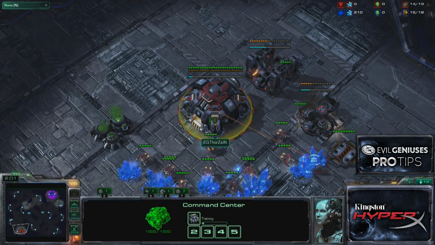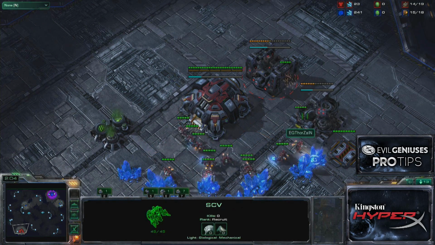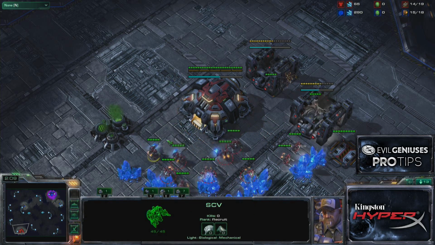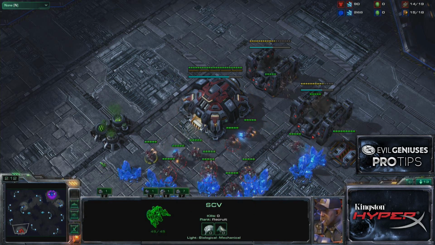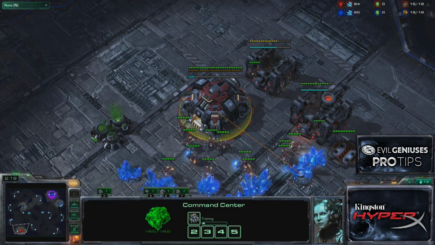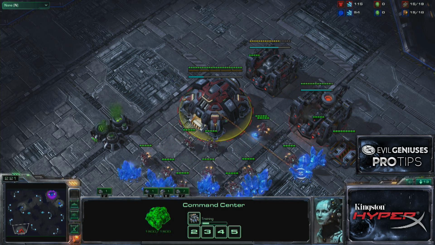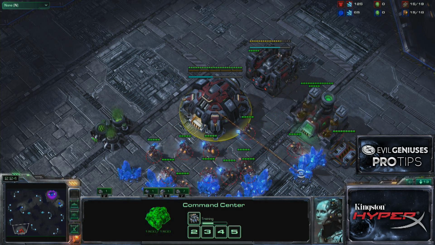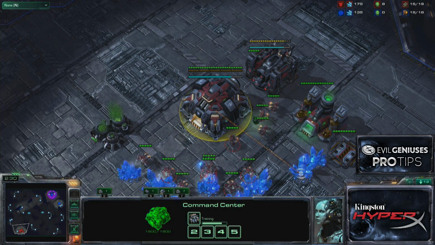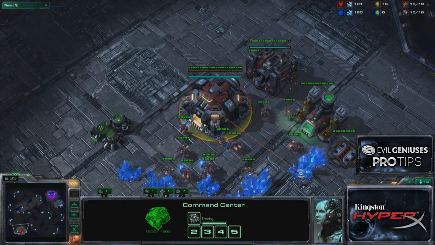So in this game I went for the really fast gas, like the standard gas. There's other ways to do this 3 orbital opening, but this is one of the ways, and it's pretty good. I get my Hellions out really fast, so I can try to deny as much creep spread as possible. Even though the queens have been buffed, it's still important to try to at least kill some tumors.